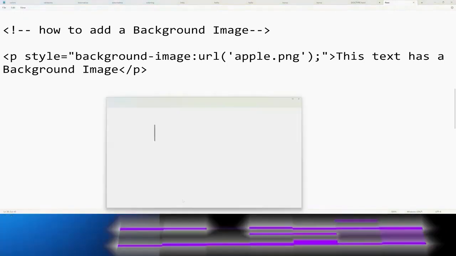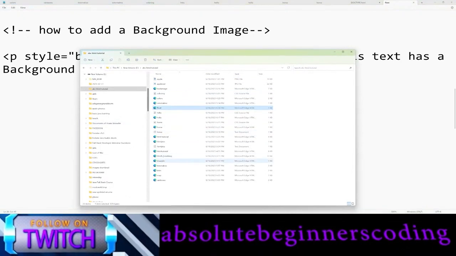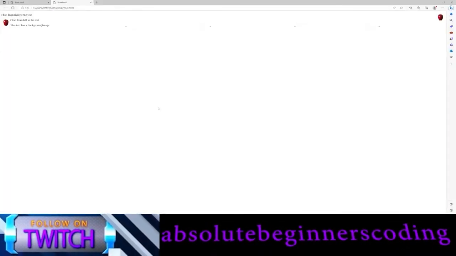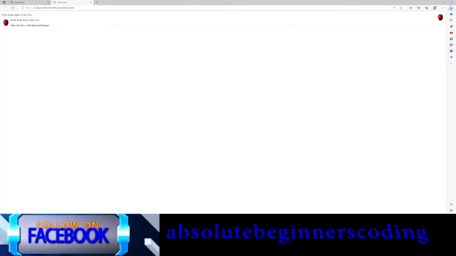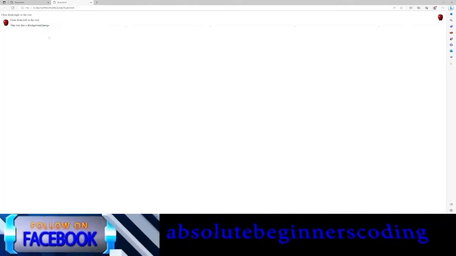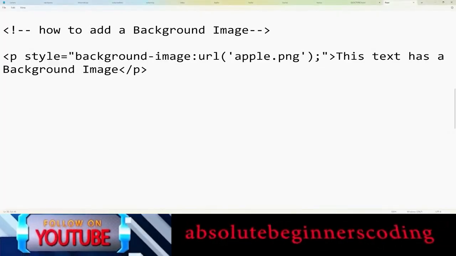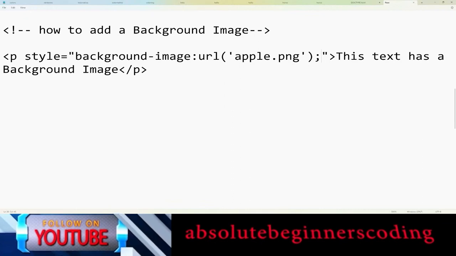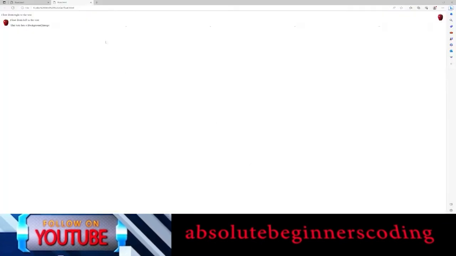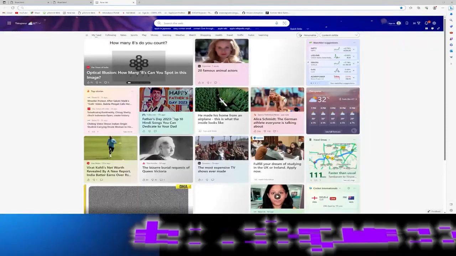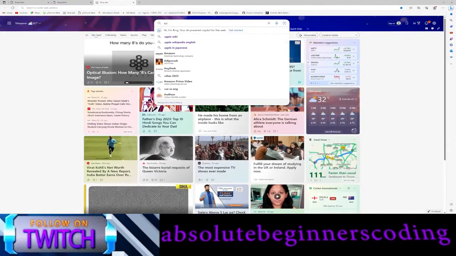I'm gonna open this. It has a background image which is really small. We cannot see it. So what we can do to see it is we should have larger wording. Okay, let me copy from Apple.